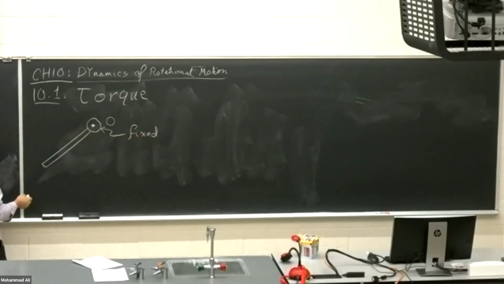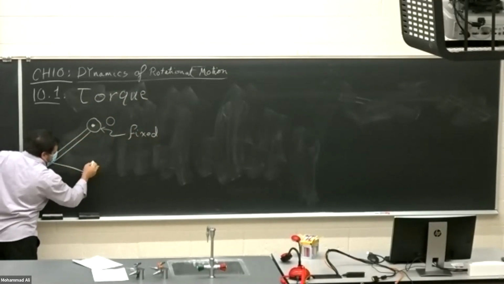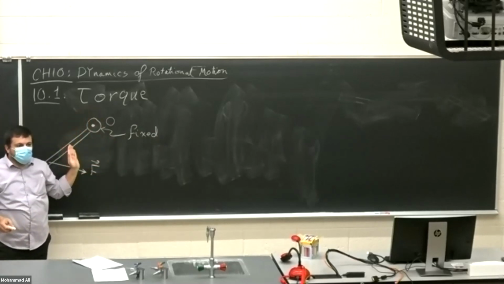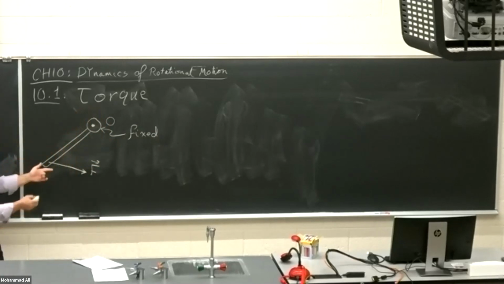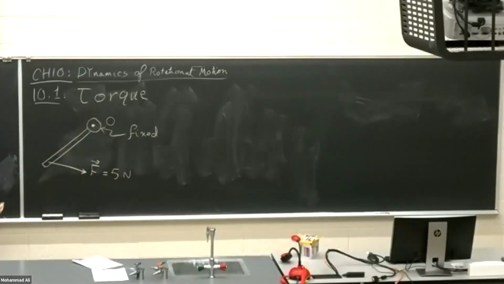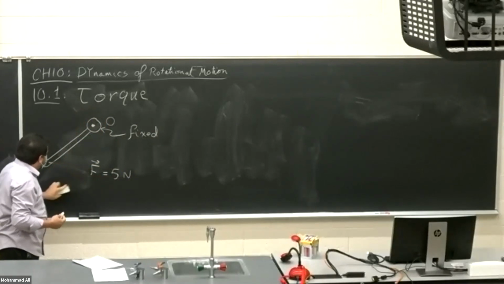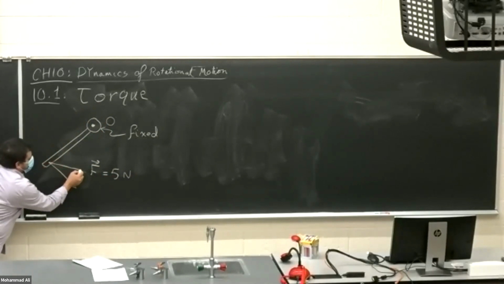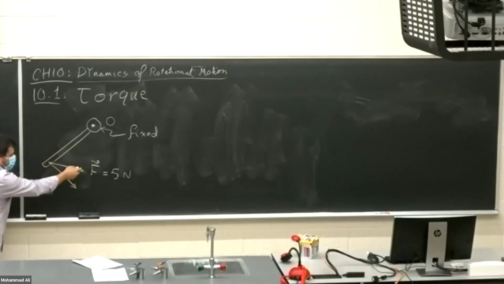If we apply any force, for example this force, its effect is a rotation, right? If this force is equal to 5 newtons, and this is its direction. If I change the direction of this force this way, it is the same magnitude, 5. Do you think the rotational effect is the same? Or if this force comes like this.